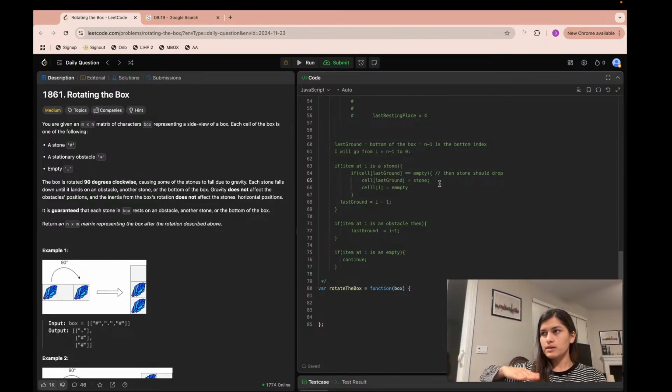So my last ground will be the top in the beginning. And if it is empty, then I'll just go up until I reach a stone, or until I reach an obstacle. If it is a stone, then it will drop to the ground, and my ground will step above, right? And if it is an obstacle, then also my ground will step above.